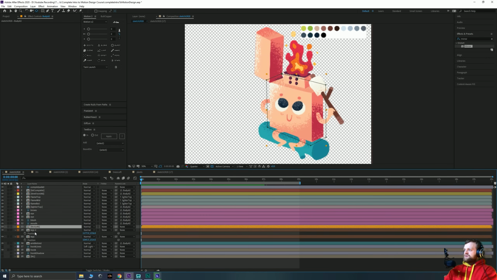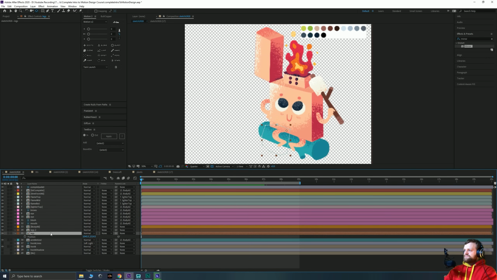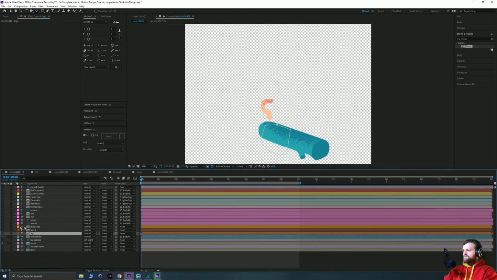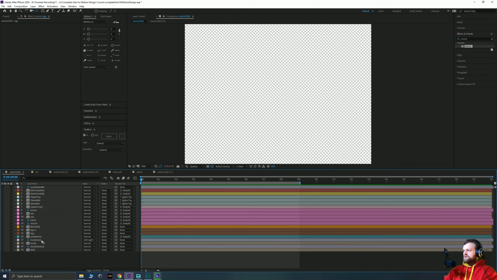So we are now going to collapse that layer and our leg layers because we're happy with all of them, and we can hide all of this for now. Let's get rid of the arm behind and the trunk layer. So we've animated our trunk, we've animated our legs, we've animated our body. I'm going to take my mouth, blush, and eye layers now, and we'll look at animating these next episode because it's going to be things like chopping and changing layers and frame-by-frame animation. We'll do the same with the flame next episode too, but we'll animate the arms and the lid this episode.